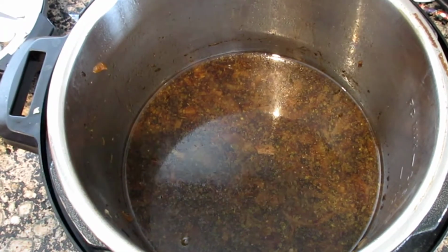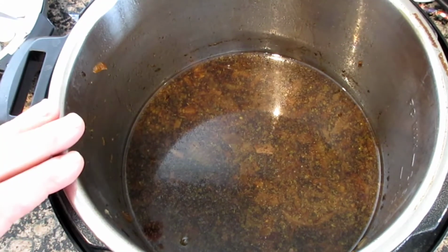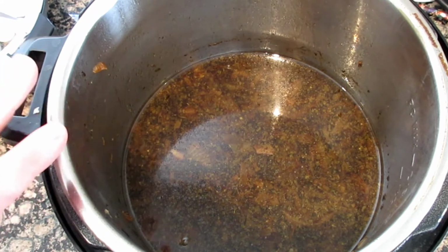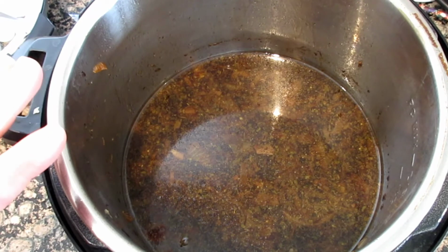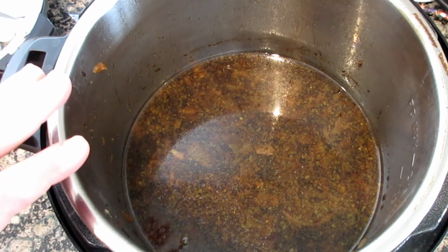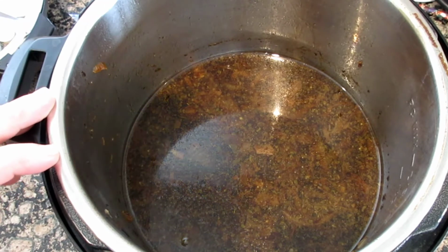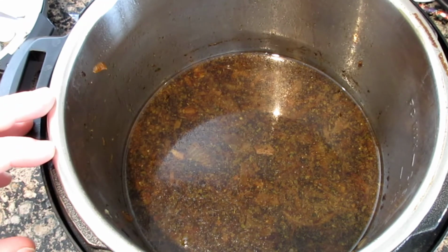We're going to leave all of the juice, so basically the broth, the Worcestershire, and the soy sauce, and the seasonings and so forth, inside of the Instapot for now, and then we will filter out some of the chunky bits and use it for our dipping broth later.